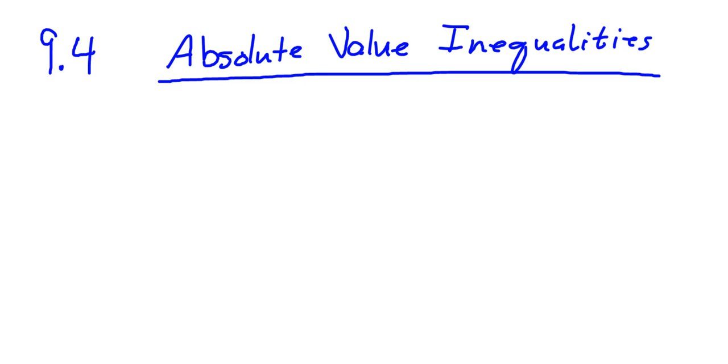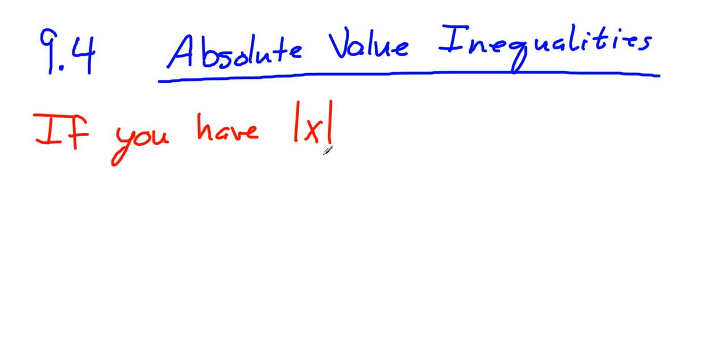The key thing on that one is that you're going to have to do that based on what your inequality sign is. So if you have absolute value of x less than or equal to, it doesn't matter which one we're looking at there. So if it's less than or equal to, here's where we're going to kind of play off the words on these.